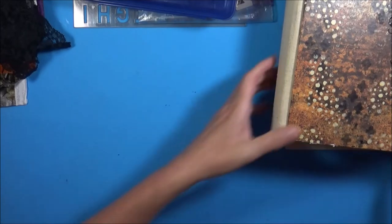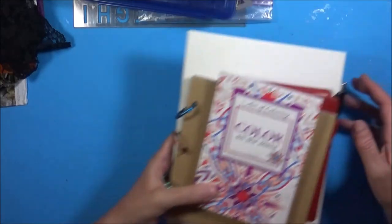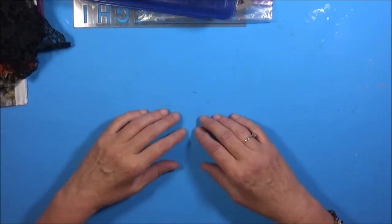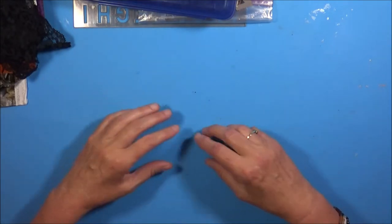It's completely up to you how you want to do it and what you want to decorate, as long as our substrate is book related. So book or booklet or notebook or journal, all those things will work. And I'm sure you have something like this somewhere in your home.